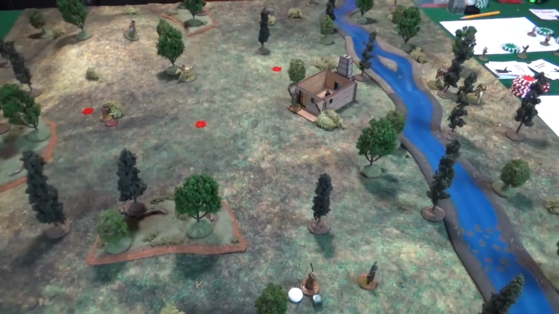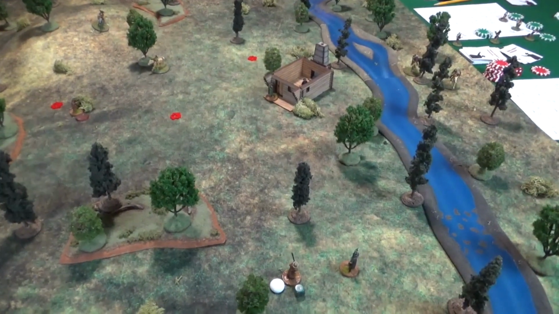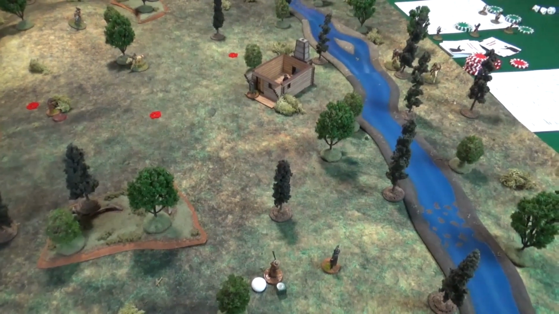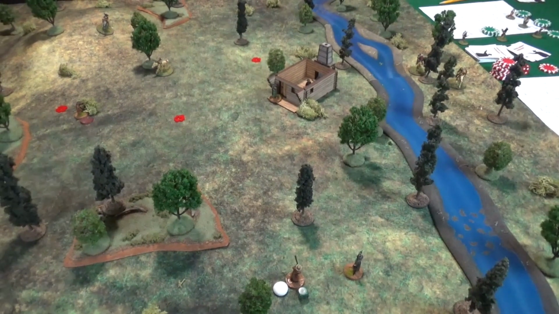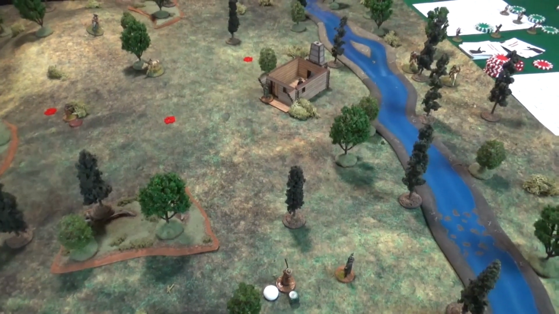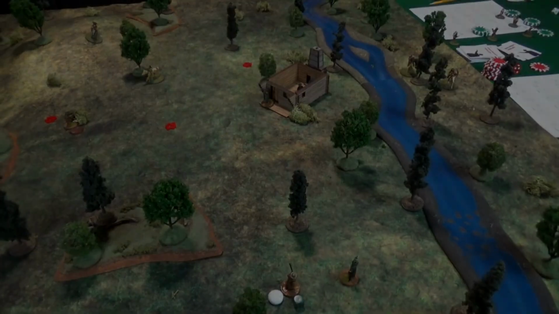The Sioux, I only got 5 guys left. I feel like it's personal now. I feel like George Polk just needs to die. If nothing else happens this game, that's going to be a victory in itself. But we'll be back in a second for the turn 4 recap.